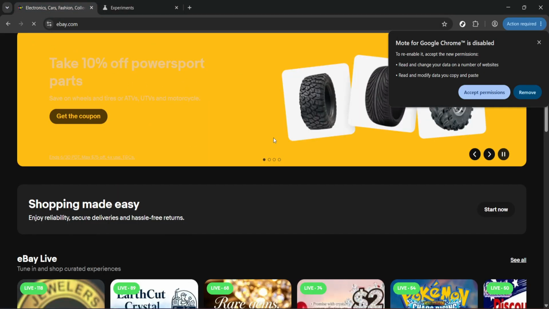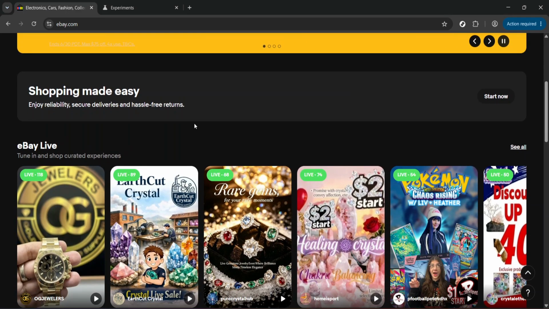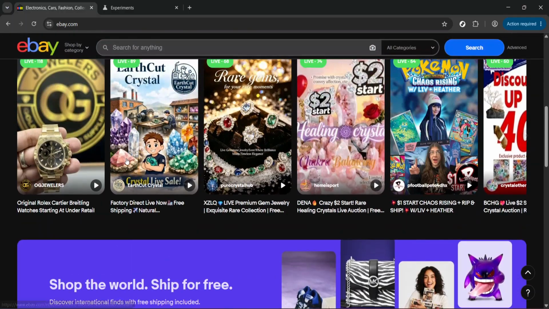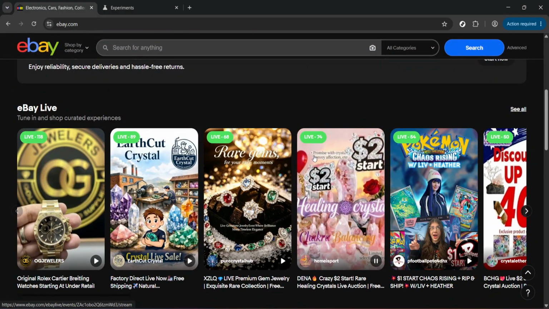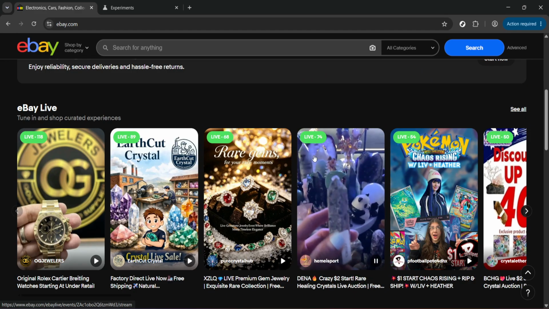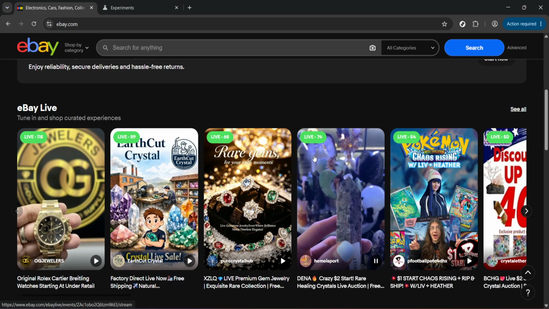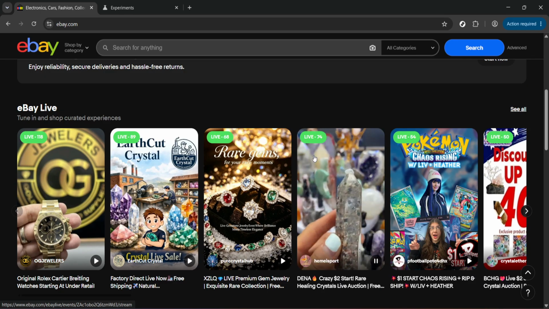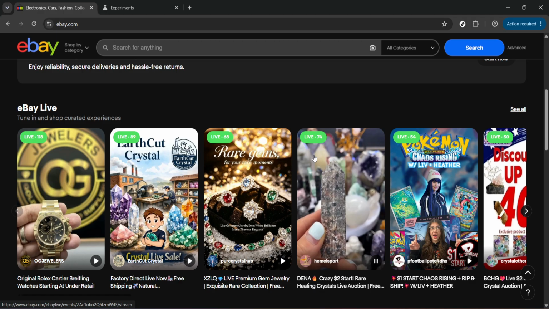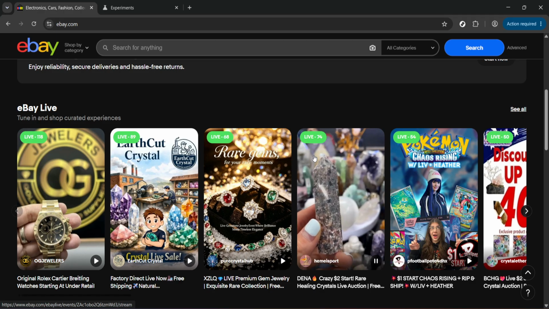After Chrome reopens, head over to eBay and browse as you normally would. You should now notice that the site appears in a darker theme with backgrounds and interface elements adjusted automatically by the browser. Keep in mind that because this is a browser-driven feature, some pages may look slightly different than others, and the results can vary depending on how the site is built. In most cases, though, it creates a much darker and easier on the eyes viewing experience.